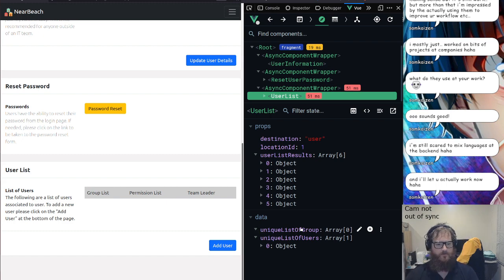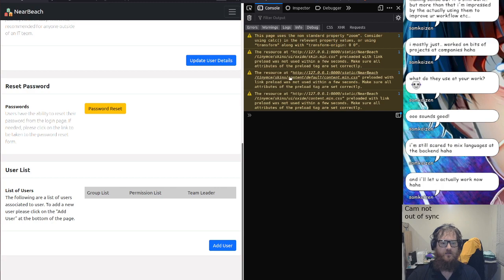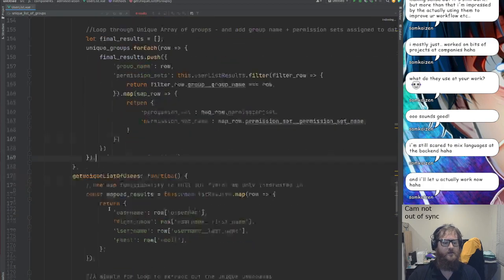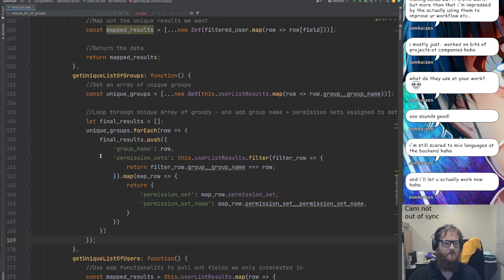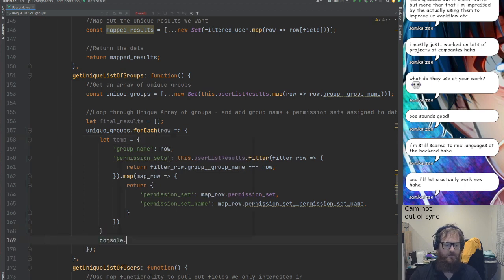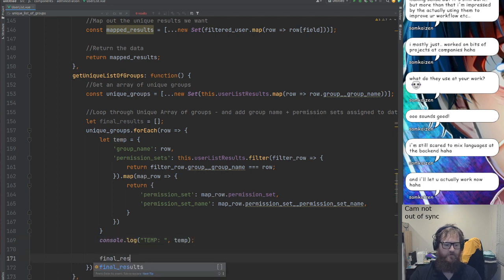No, all right. Let me just get rid of that. Let temp equal, console log temp, and then final results dot push temp.